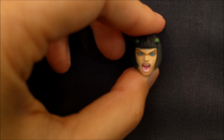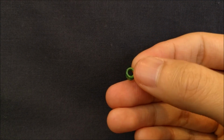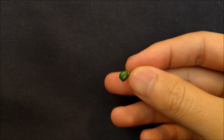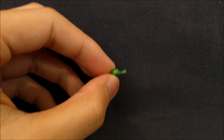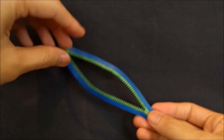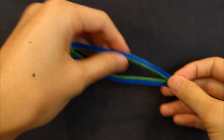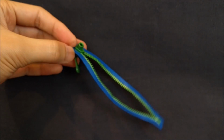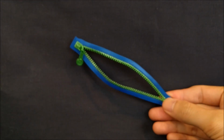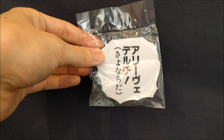Let's see if I can get a closer look, and if it will focus. Right here. He also comes with this little piece, which I'm not entirely sure what it is. It can go on his wrist, but I'm not sure what function it's supposed to serve. And then lastly, he comes with this zipper piece right here, so you can make it look like he popped out of a wall or something with the zipper. So he unzips things and he pops out. It's pretty cool. I really like the blue and the winter green. And one more thing, of course, is the speech bubble.